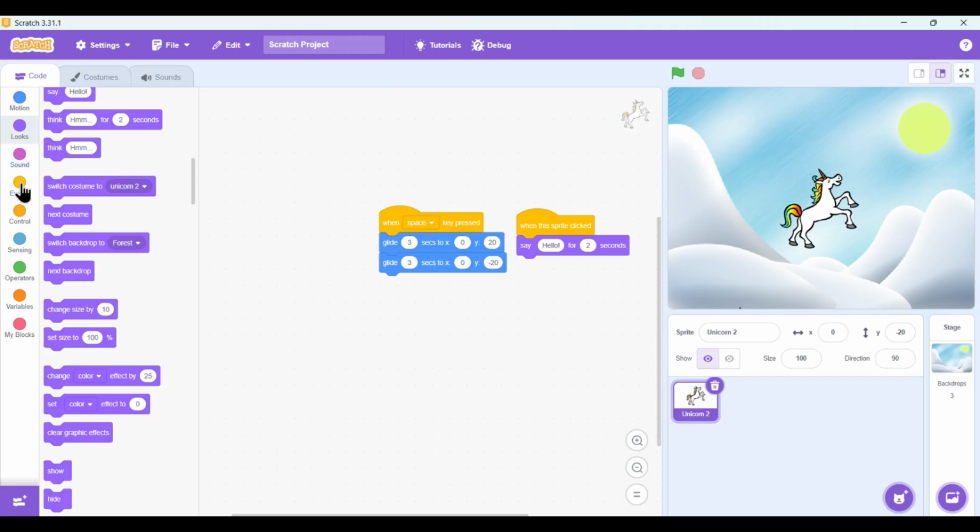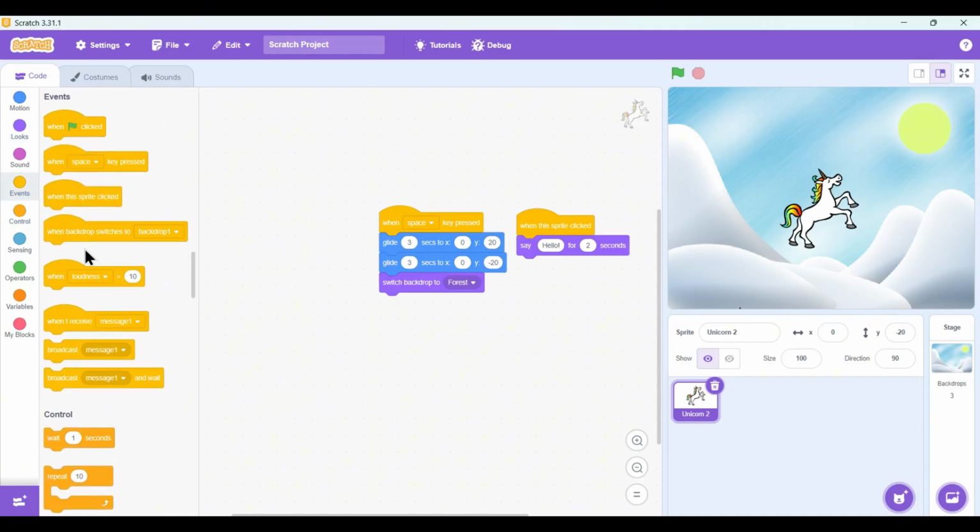Now, for a very special event block. When backdrop switches to... This is great for making a story with different scenes. So we can have one scene where our unicorn is in a garden. And when we switch to a new backdrop, a whole new part of the story begins.